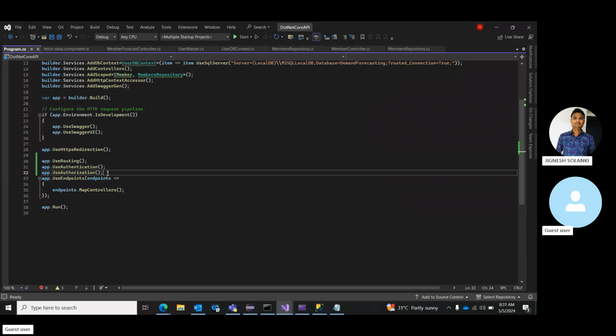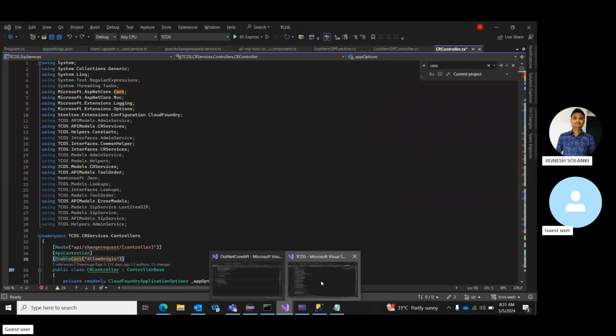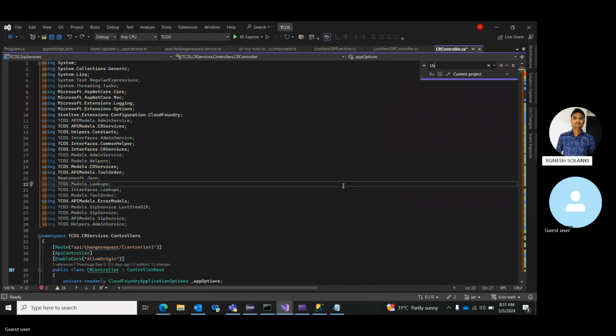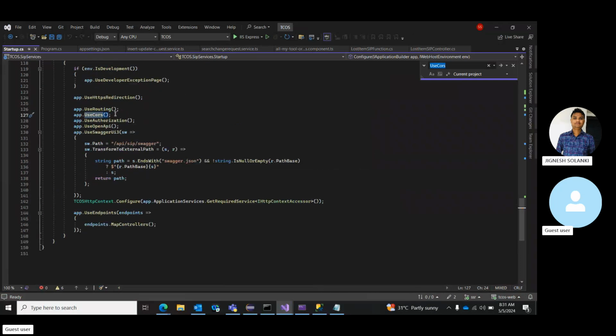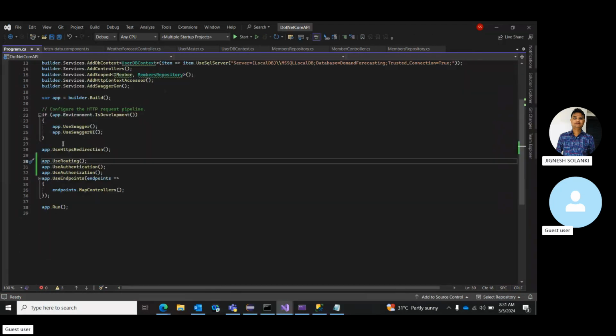After authentication only, you should do the use authorization. I want to see whether we are using that here. Actually, we are using it. This is after routing. Let's do this.